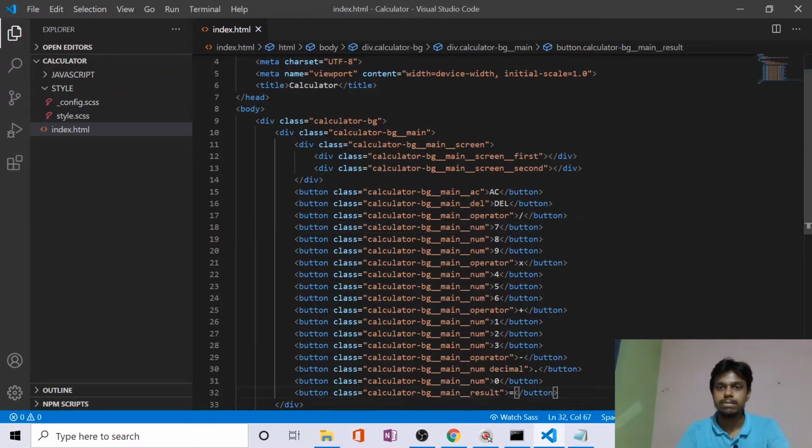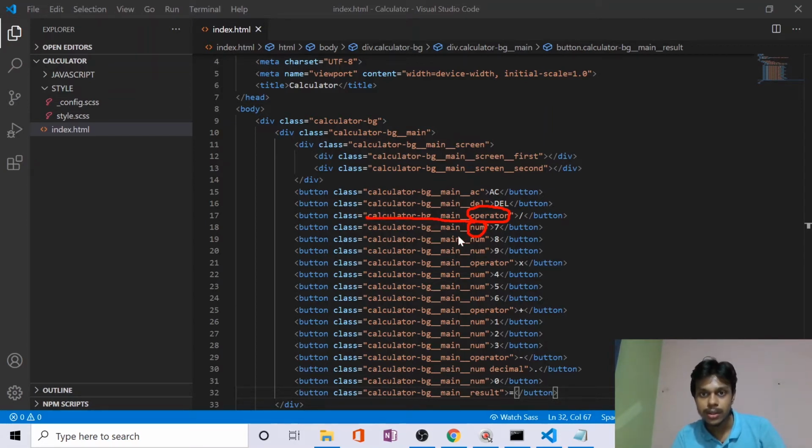Okay, so now you can see that we have our buttons ready. We have the num class for our number buttons, and the operator class name. Although we have this whole class name as our class name, I'm specifying special names for special buttons.